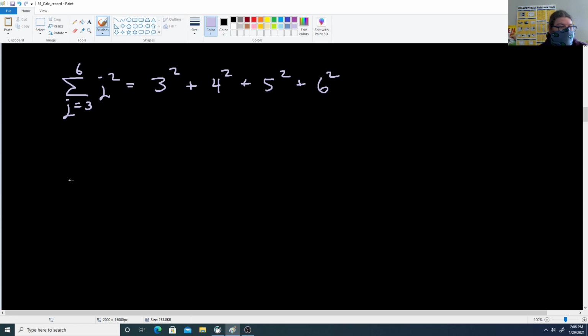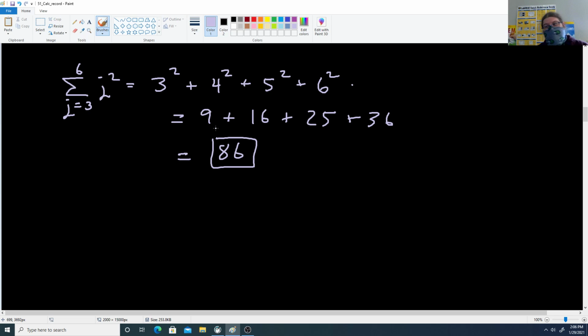So another example, and then you could total this out if you wanted to. That would be 9 plus 16 plus 25 plus 36. And so this thing eventually does simplify down to just a single number for this example that we're doing here. So we'd have 9 plus 16 plus 25 plus 36. That would all total up to 86.